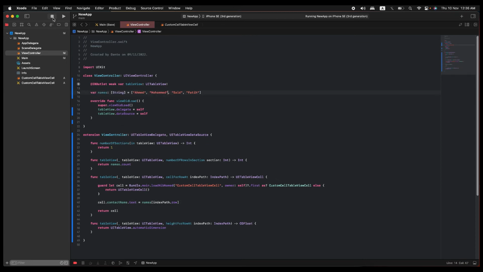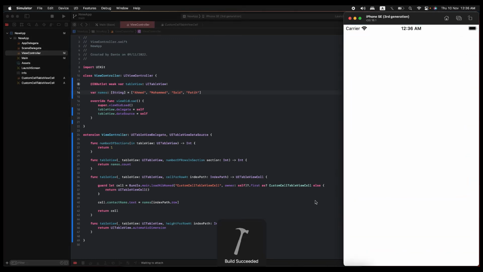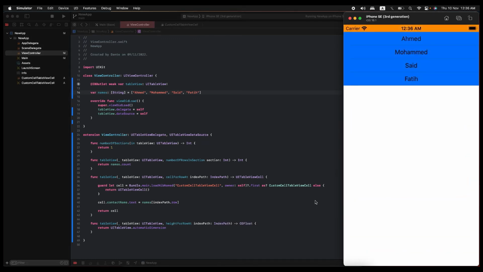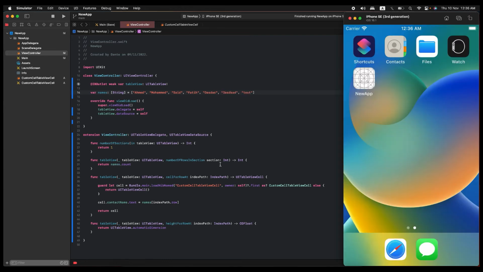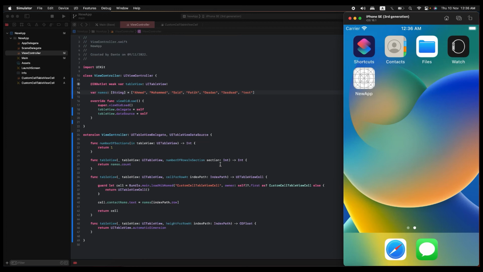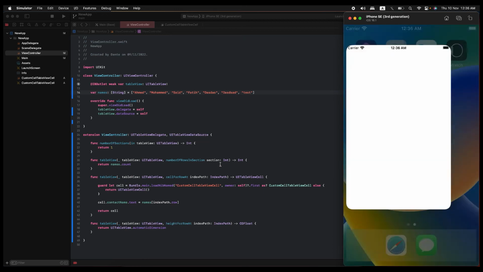So let's try now to build the application and see the result. And here we go. We have the names, wonderful, as in the array. Now if you have multiple variables here, whatever you add, plus test, and so on, you would see that they are added automatically without one single line of code.